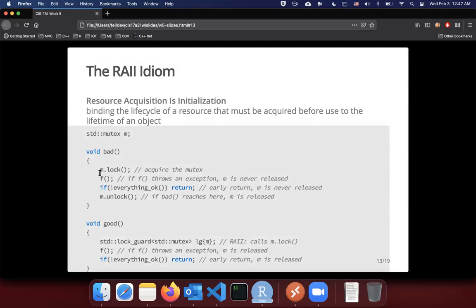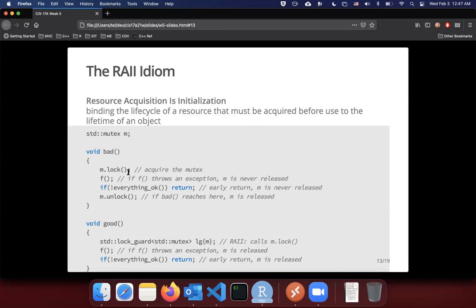So there will not be another thread using this block of code that may cause corruption in the state of the variables. Once it's done, it calls unlock, releases the lock, and it's back to multiple threads running at the same time.